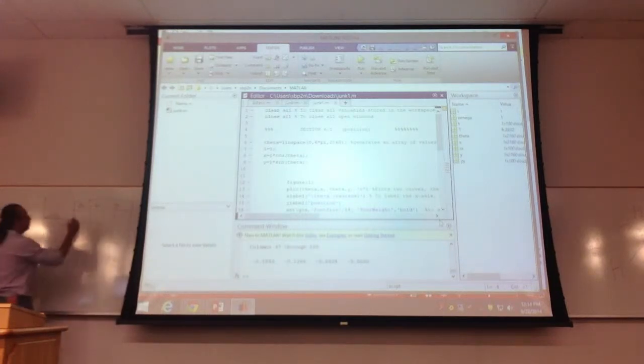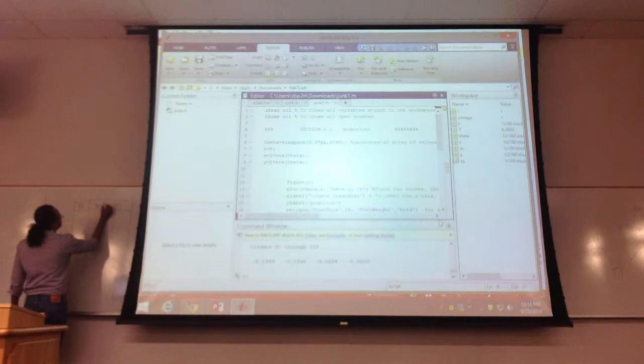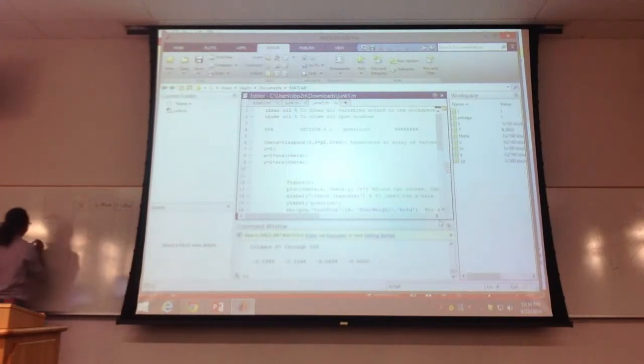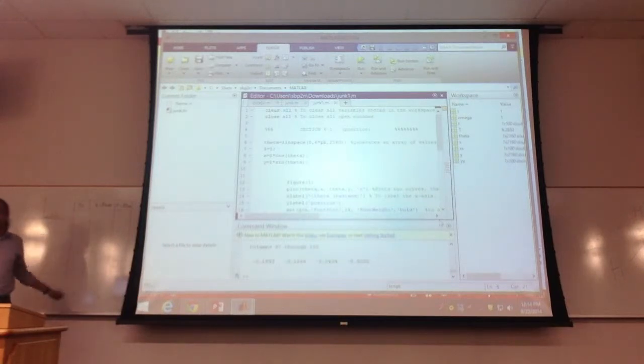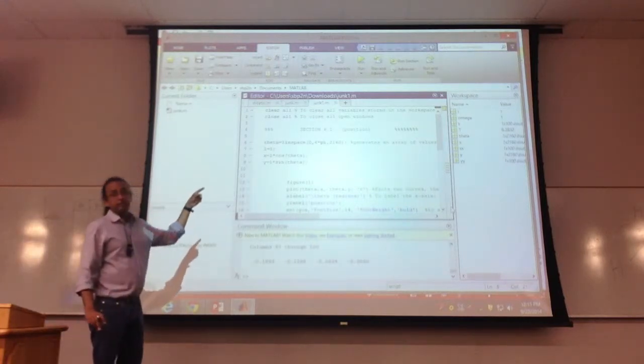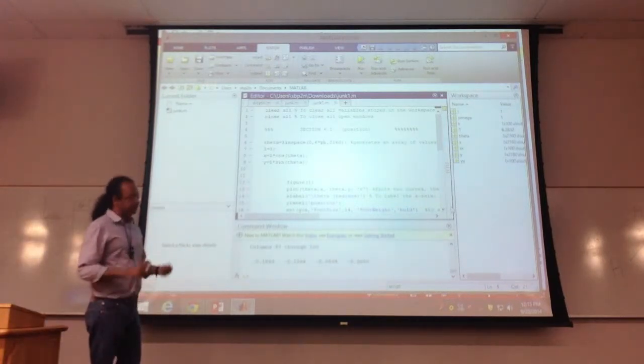And x is defined as L times cosine theta, and y is defined as L times sine theta. So the first thing we need to do is define what L is, and we have to create a whole bunch of thetas.